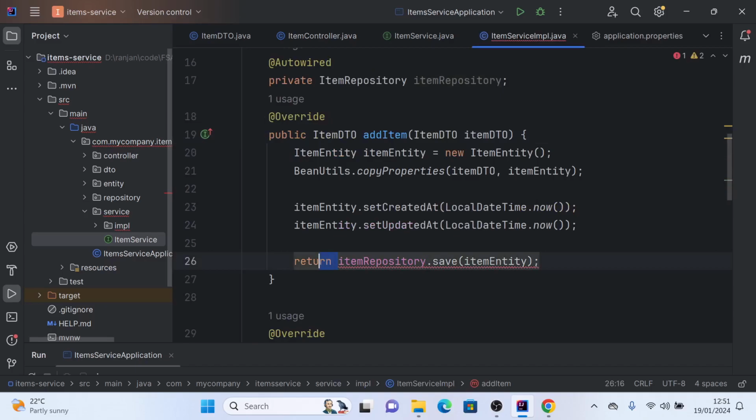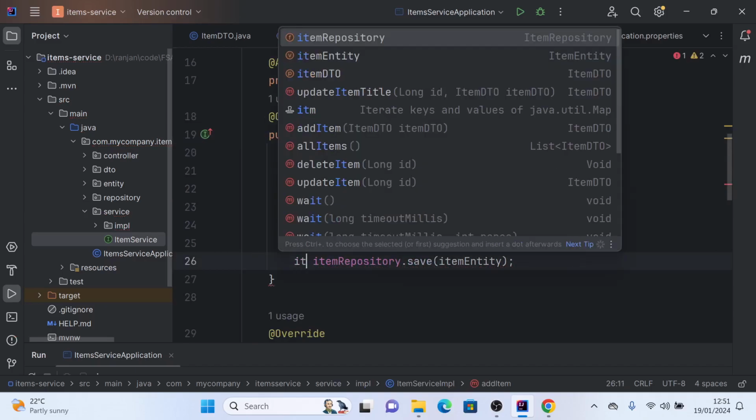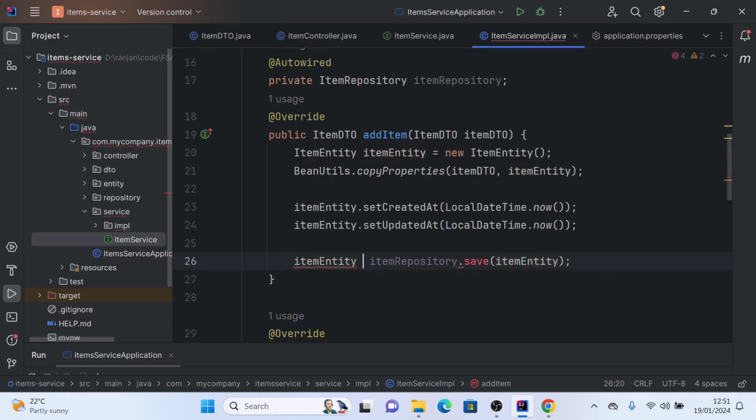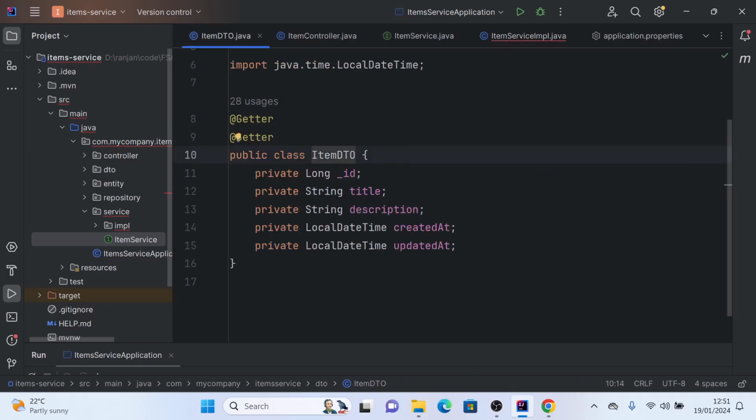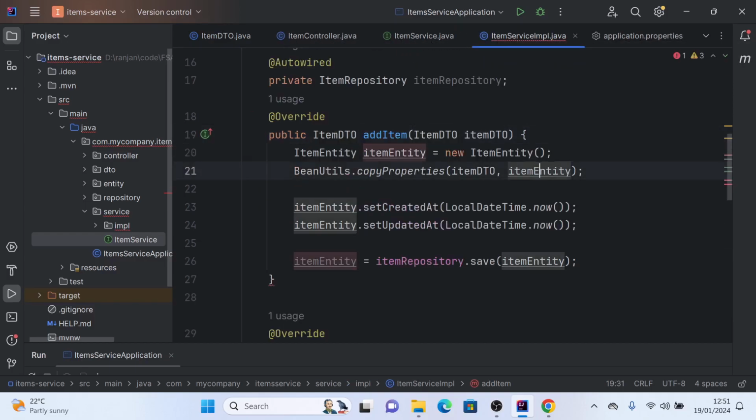From here we get an item entity which we can store in the same field. This item entity will have everything null because we do new. We have copied whatever is coming from the DTO. So if we pass only title and description, it will come here. Title and description will be populated here, and created at and updated at will be populated from here.